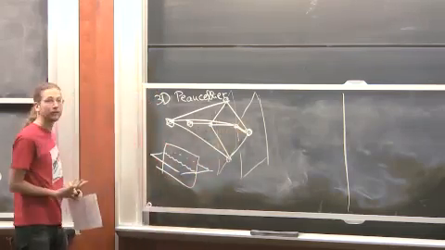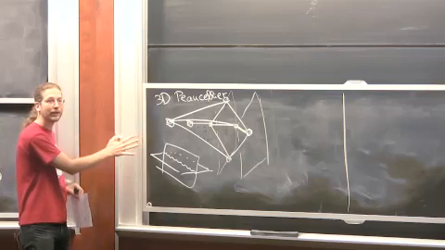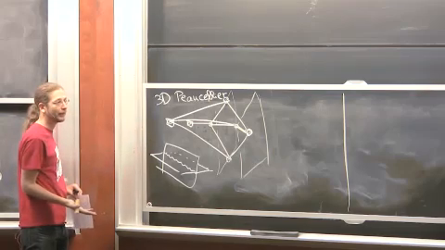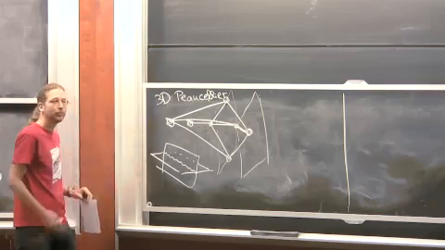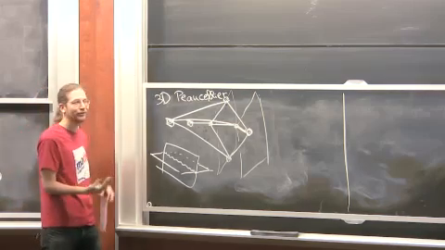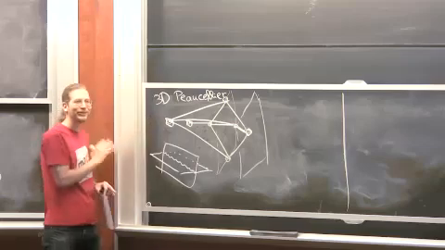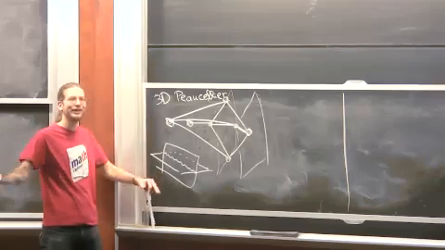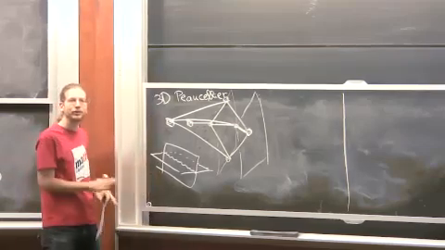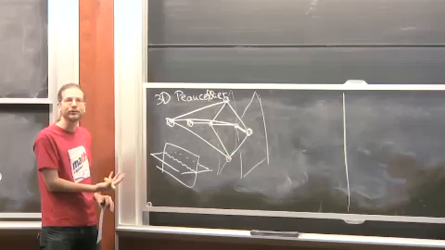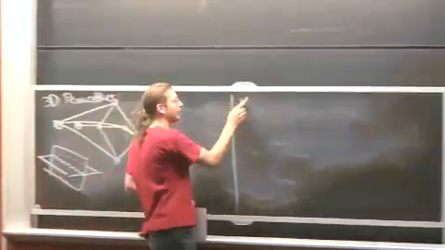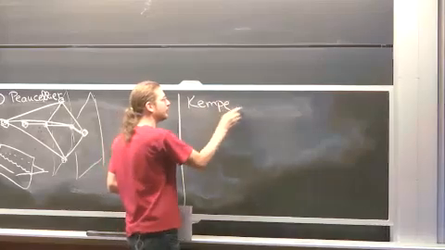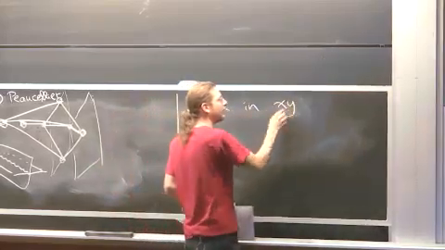And both of these gadgets are useful. Sometimes you want things to stay in planes. Sometimes you want things to stay on lines. And once you have this construction, in fact, you could build the old Kempe construction and just put in a ton of 3D Peaucellier linkages to force everything to stay in the xy plane. And then anything you could do in 2 dimensions, you can now do in 3 dimensions. So that's observation 1. You can do Kempe in the z equals 0 plane, the xy plane.